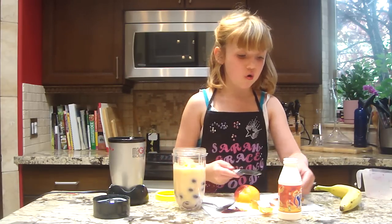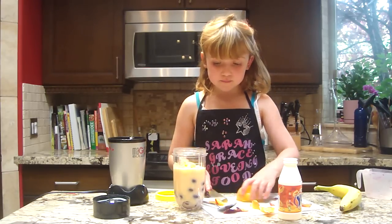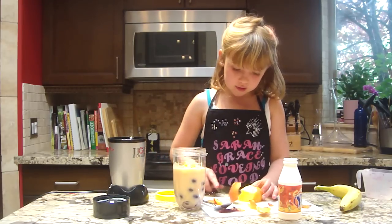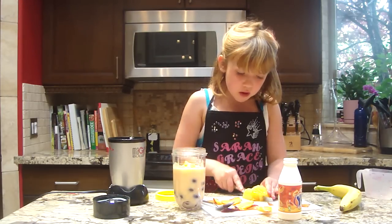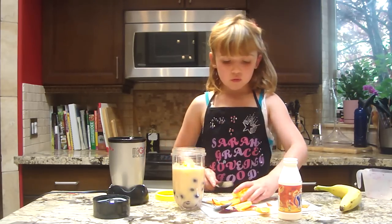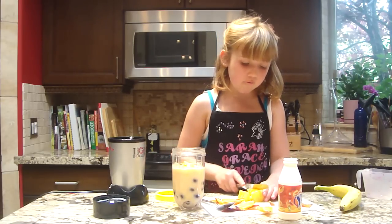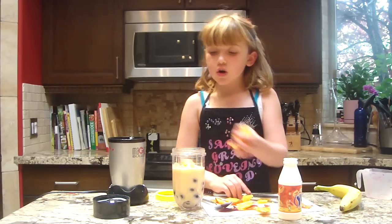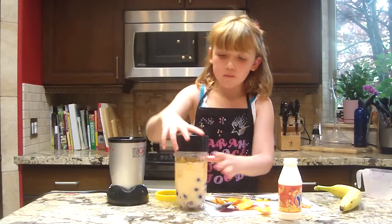This is my favorite homemade drink. And you're going to need for it a magic bullet, so it'll be able to grind it up. And when you're done, when you have this all ready, you're going to have little chunks. Not big, big chunks. And you're going to make it really good. Now I'm going to twist on the cap, the top.